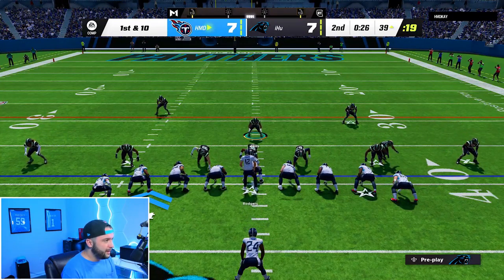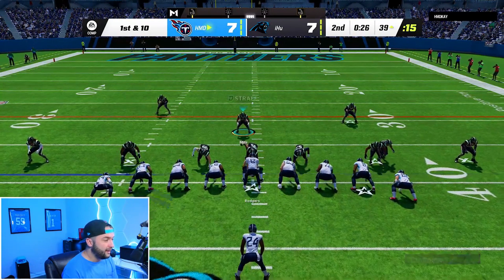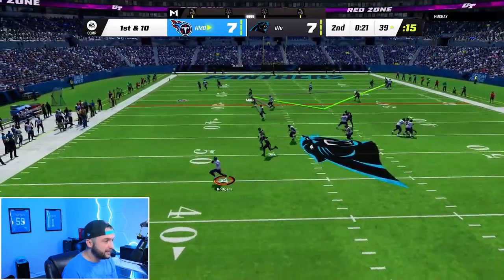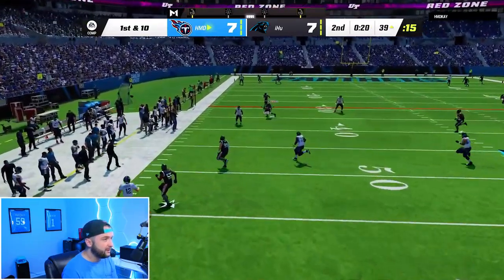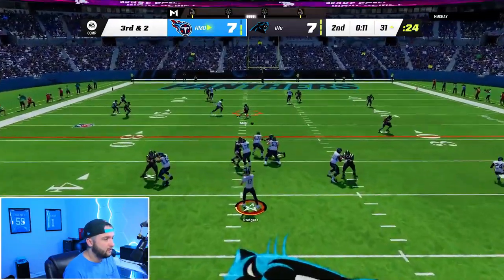Please, can we get like a Baker or Matt Corral or Cam Newton? Somebody who is not named Sam Darnold. That dude sucks. Man, he had a touchdown. He didn't throw it. All right, he just took 10 seconds off the clock, so we'll take that. All right. Pick.